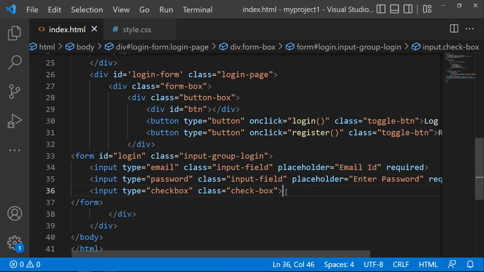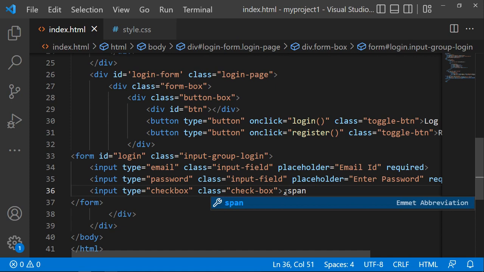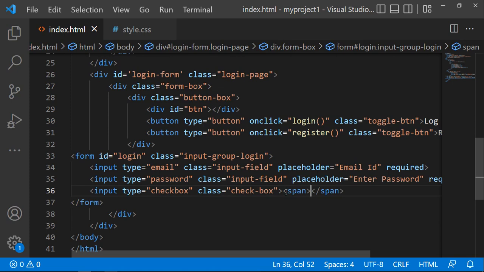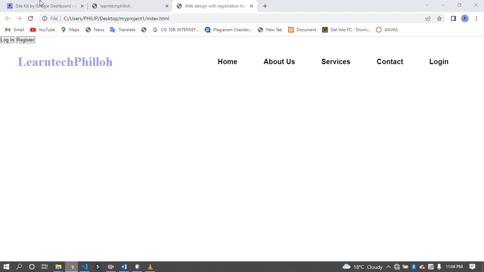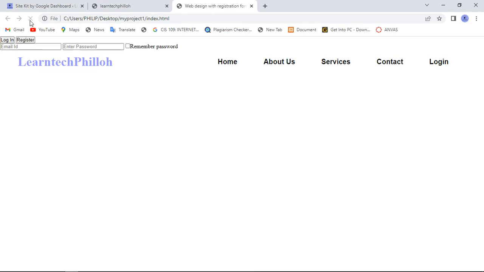At this point you just need to add a span and then say remember password. Okay, so at this point you can just go back here and click on refresh. Now this is how it appears. So you have a checkbox at this point.